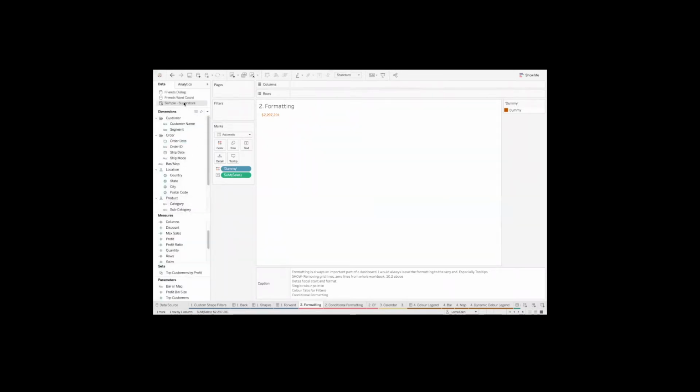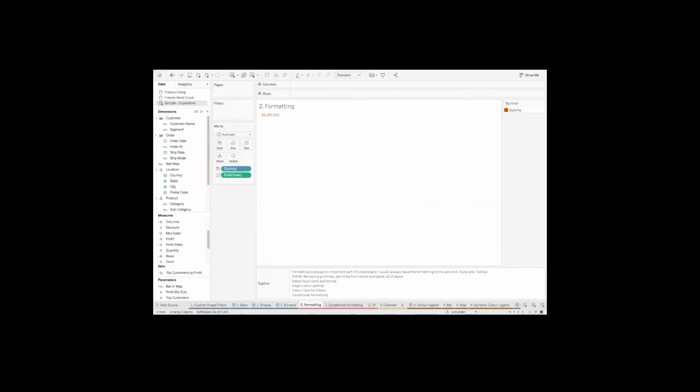The other thing that we can do, which is good, is change the date format. If we right click on our data source and go to Date Properties, we can change the week that the date starts on, we can change the fiscal year start, and we can change the format. So for the Americans that are on today, we can change it to American format, or we can force it to stay at UK format.